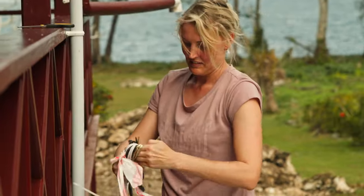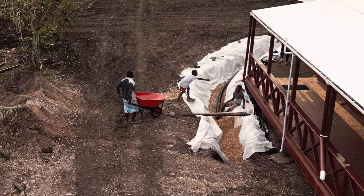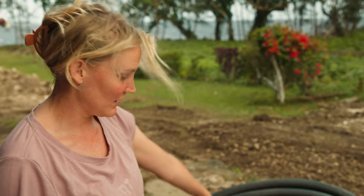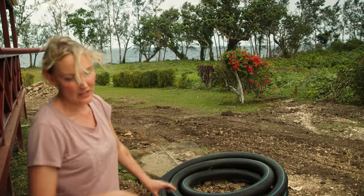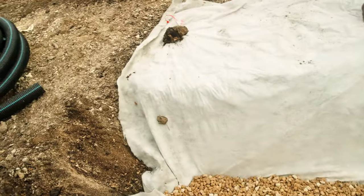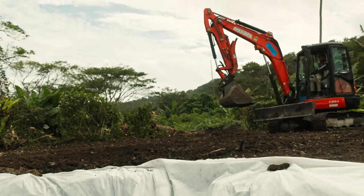Do you know what you're doing here? Because I got no idea. It's a drainage tube full of water. It goes through the coral. Any sediment or small rocks, this stops it, so it just ends up being water flowing through this. You still get the filtration from all the coral and the rocks. When it's a heavy flow, the water can go straight in there and shoot straight down. How do you know this stuff? Google. So this stuff, what Kat's saying, I'm gonna wrap this stuff in. That tube goes through the guts of it, and it should work well.